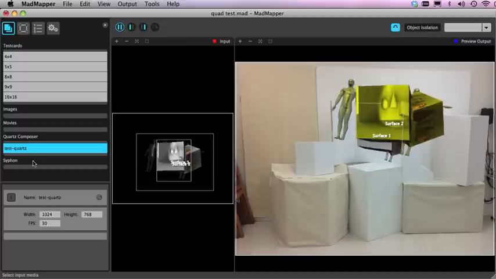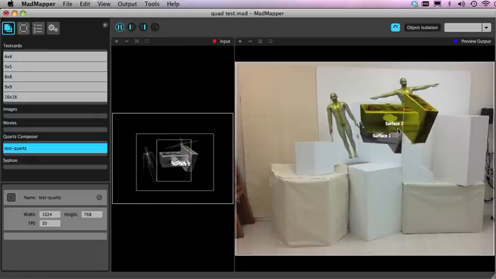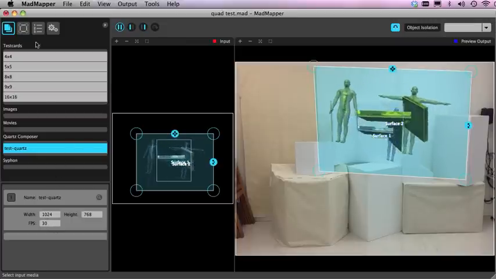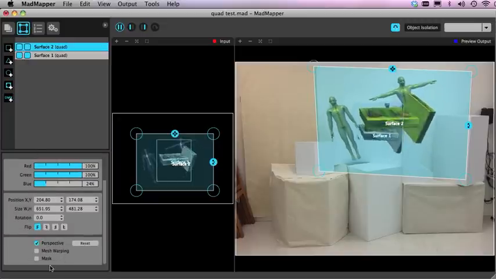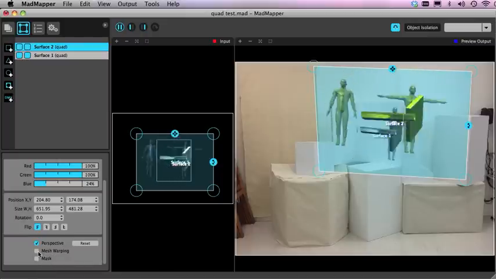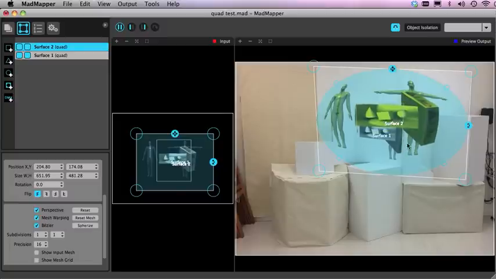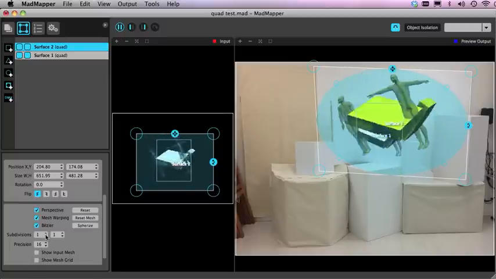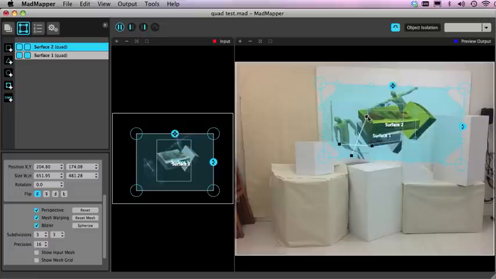There's also masking. I'm not going to go over the masking in this video. I have earlier videos for that, so you can really play around with distorting the shape. If I just quickly click on that, as you see, if I go back to here and down here, we've got mesh warping, masking, so that you can start playing with putting a sphere if you want to wrap it around mannequins and things like that, and a whole range of other things where I can start clicking on here and really starting to distort it.